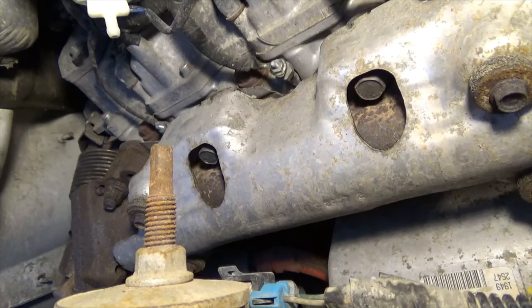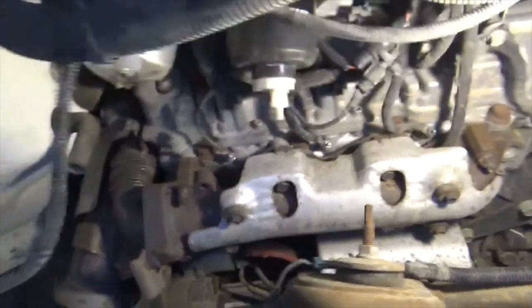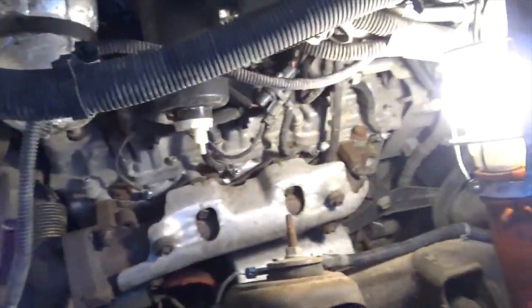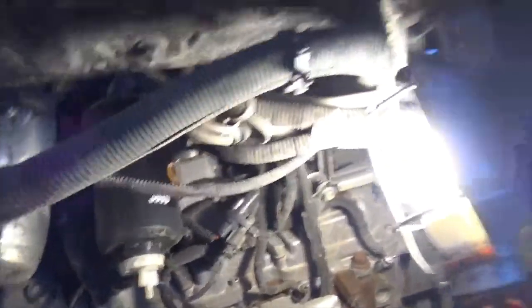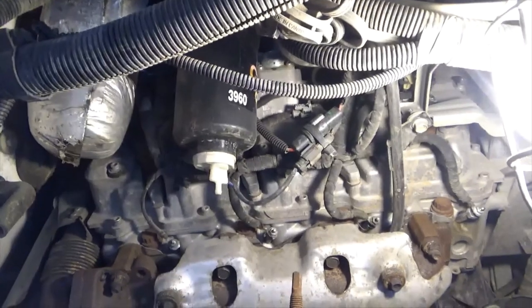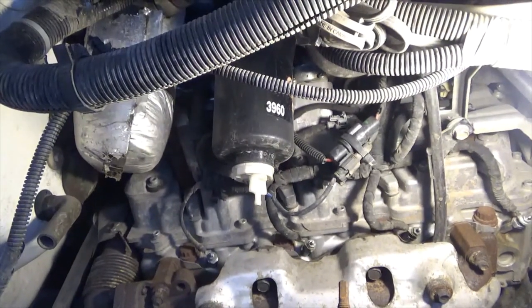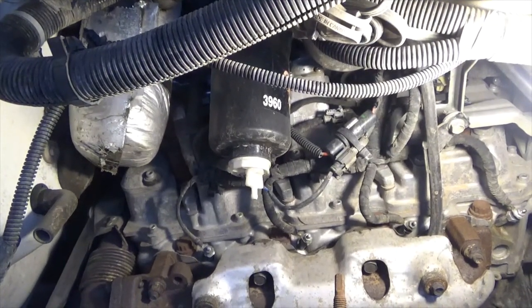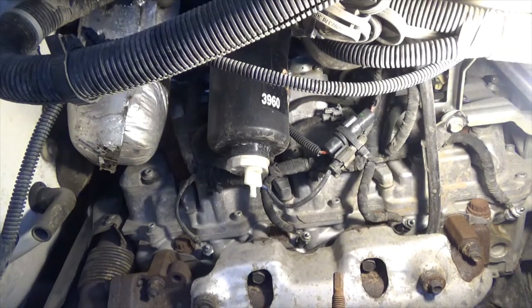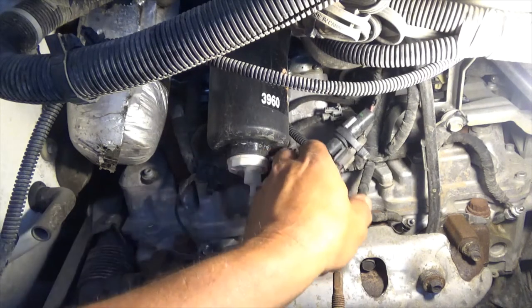What's funny is when I came home from camping the last time, I steam cleaned, or blew the dirt off, the engine, and I went to get in it to start it, and I had an engine light. And so I read the code, and it was the glow plug after I had steam cleaned it. And I really didn't put any water down here. I basically just did the top of the motor. But coincidence.